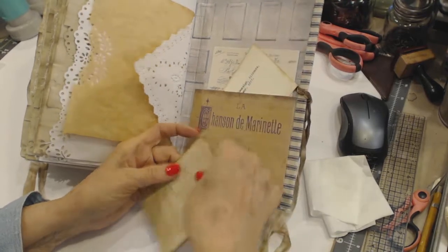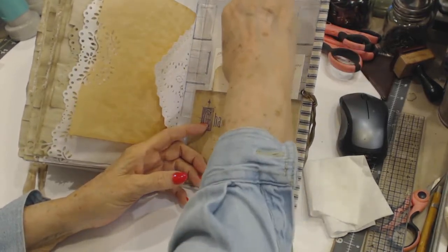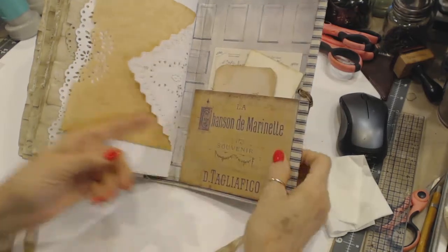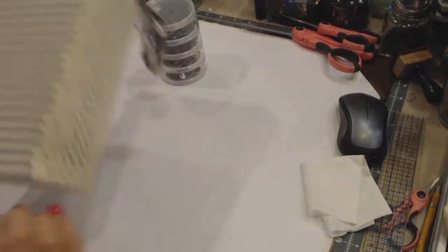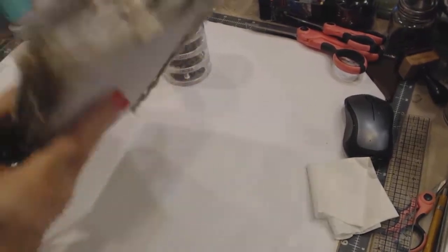I love pockets. And this came from the paper collection, and there again, I apologize. It's a Prima. And the back is just plain, and now I will add my little insignia. I haven't done that yet. The back is plain, and here we are.